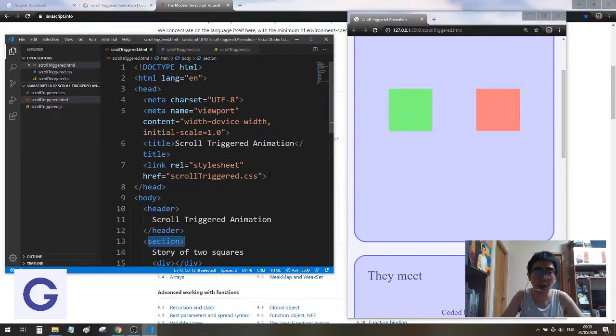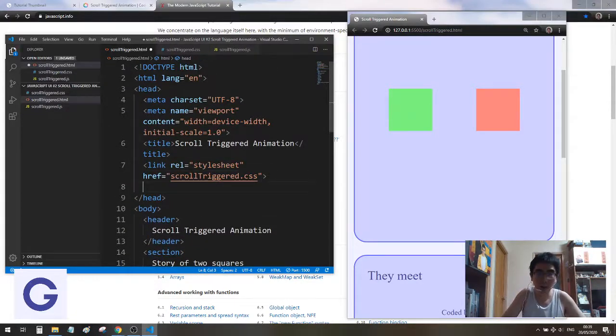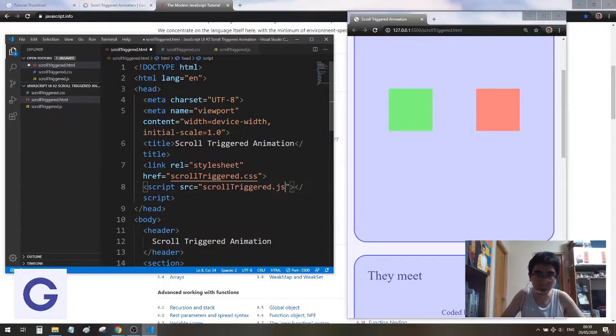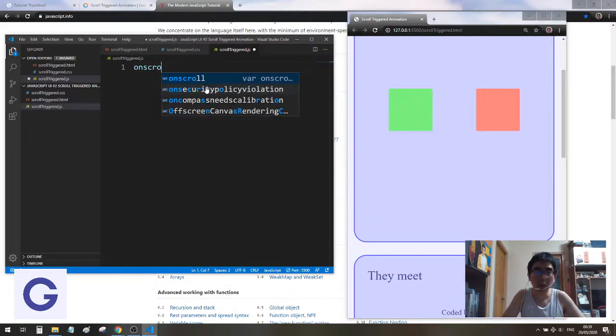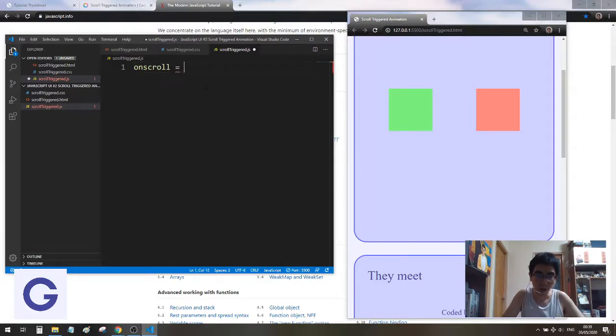So if I have here, after linking the style sheet, I can use script, and then I can use the src. So it will auto select for us, and then you can choose defer. So this means that it will load after the window or the content load. So I don't need to use the onload, but I can now set an onscroll. When I just type onscroll, it means window.onscroll. Okay, now I can use an arrow function, for example, just to save time.